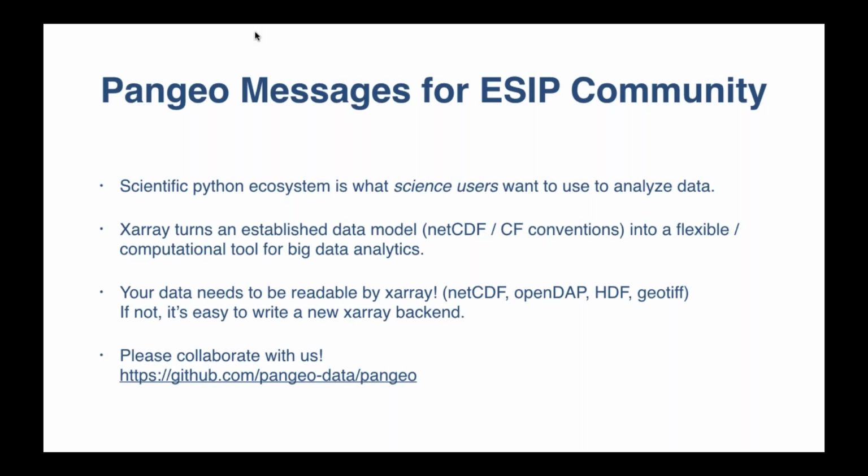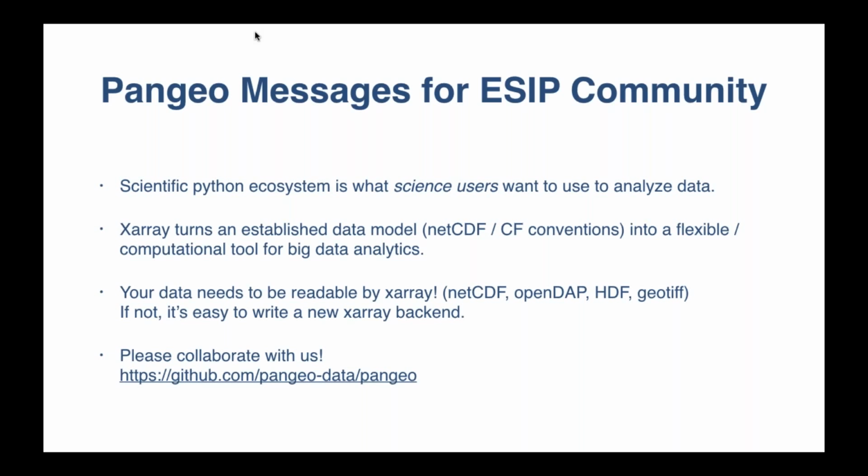There's a lot of data providers out there. We need to be able to read your data with Xarray. Okay, this is very important. If you're using standard formats like NetCDF, HDF, or providing data through OpenDAP, we can do that. If you're coming up with a new API for data access, we can't.